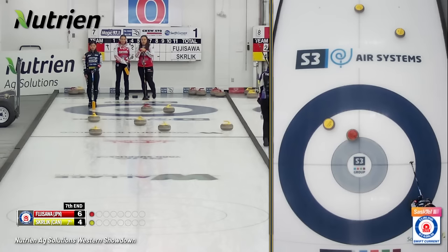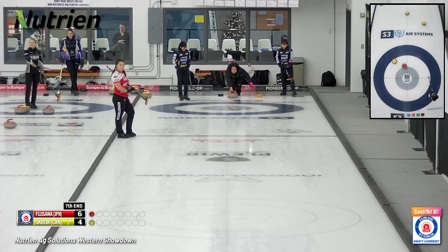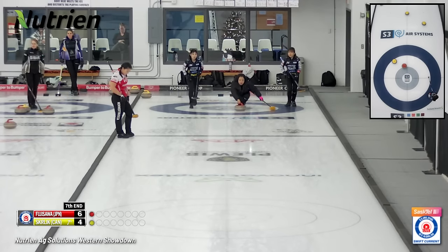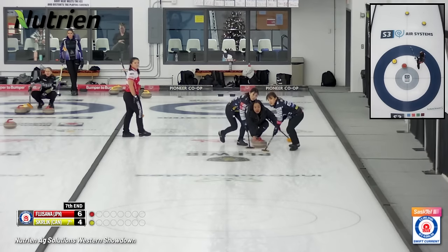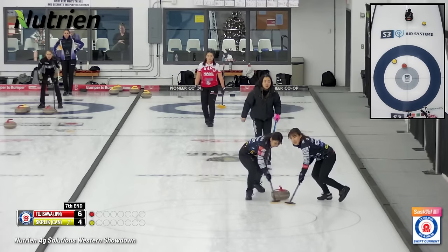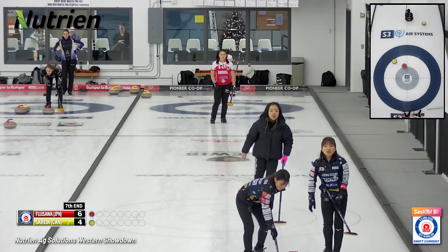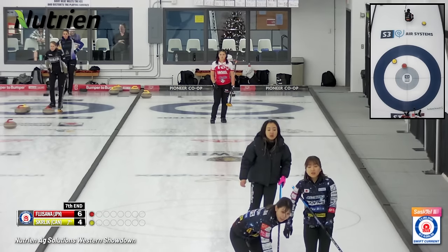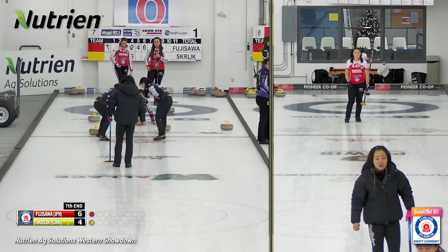Here's Satsuki Fujisawa, skip out of the Tokoro Curling Club in Hokkaido, Japan, with her last in the seventh end. Not an easy draw. That kind of reverse stagger we were talking about. Path is pretty tight. Oh, they are going to throw a guard. Nothing wrong with that. Worst case, you give up two. You give up a really nice shot to give up two. So take an easier of the two shots.